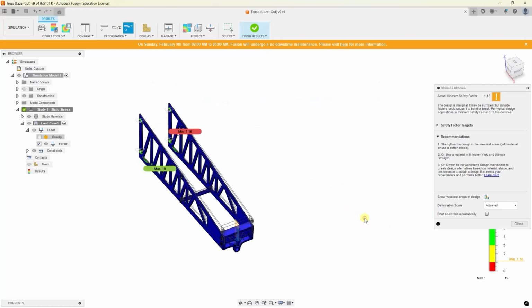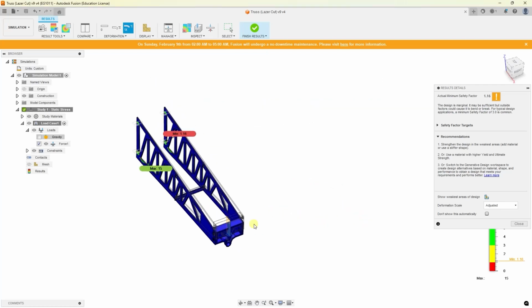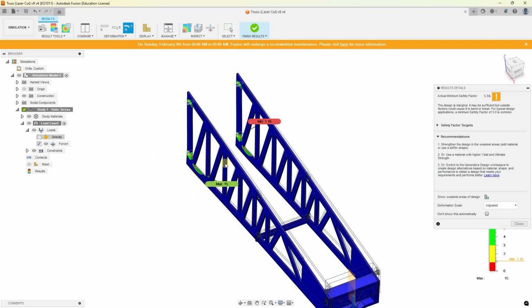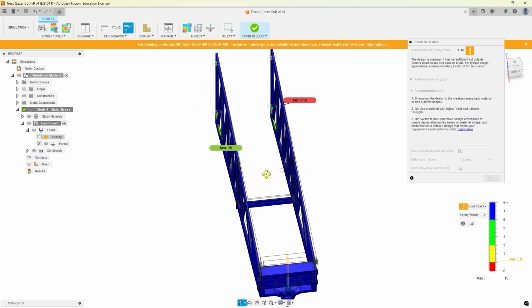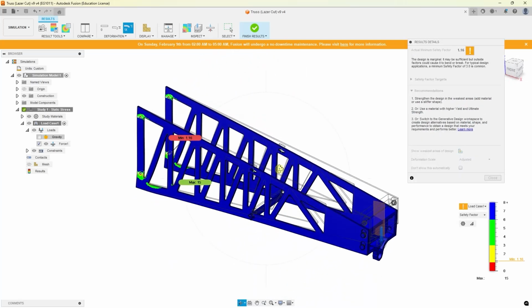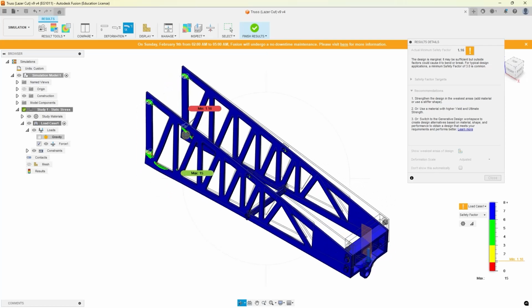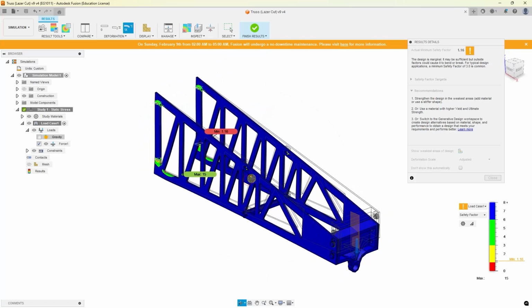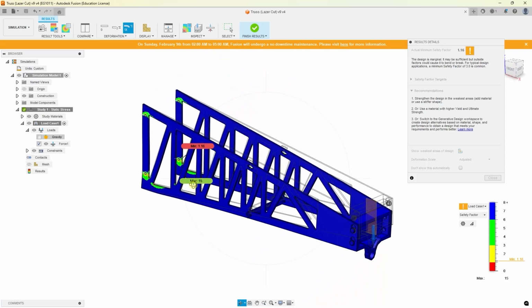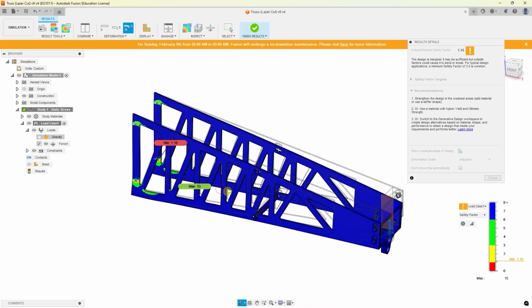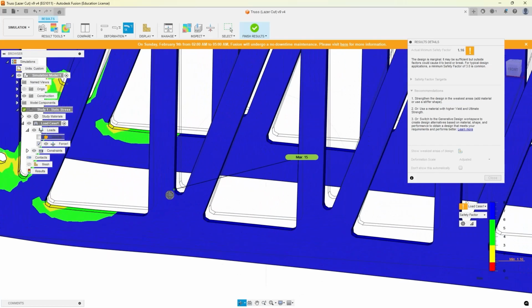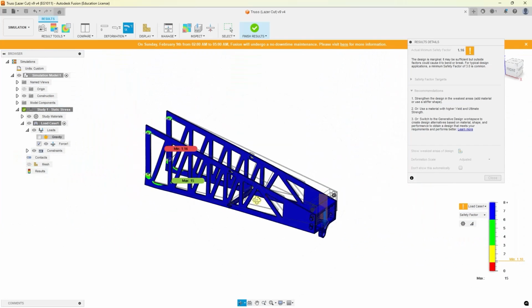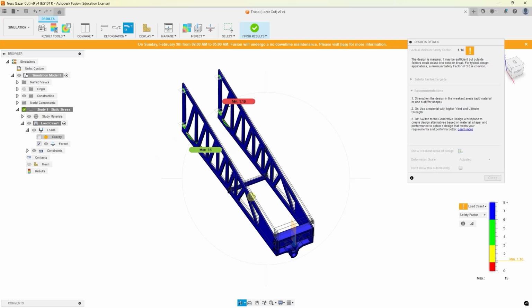So I just click on close. So you can see here is my chart. As you can see, I have the mean safety factor is 1.16 for the place near the pin over here, and I also have the mark is 15 for the place over here where it has almost no stress.